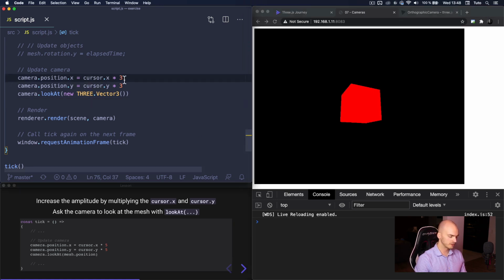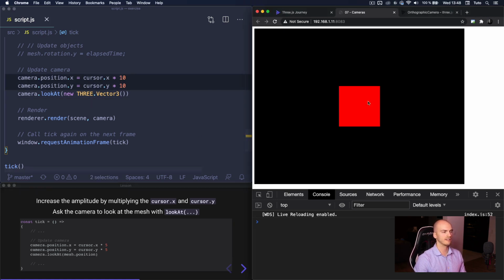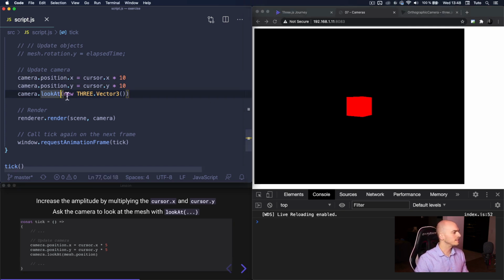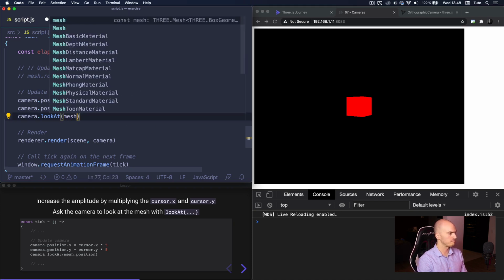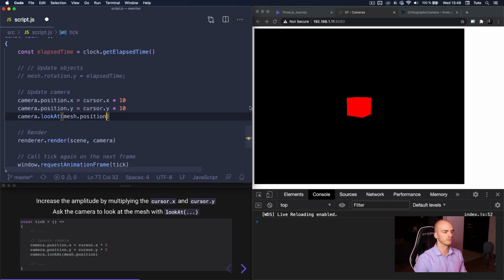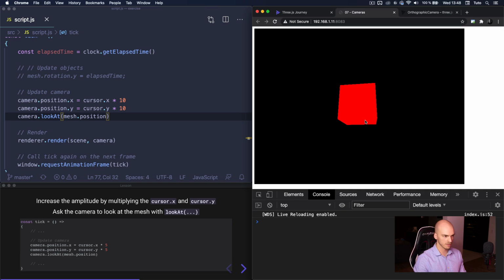Let's add more amplitude. I don't know, a lot. Let's say 10. Yeah, this is working perfectly. Our camera is moving like if the camera were on a plane, a flat plane, not a plane that can fly. So yeah, it's working fine. Instead of creating an empty Vector3 on each frame, because this is what we are doing right now, I can use the cube. So it's going to be mesh.position, because we are not moving the cube, and the cube is at the center of the scene, which gives the same result.